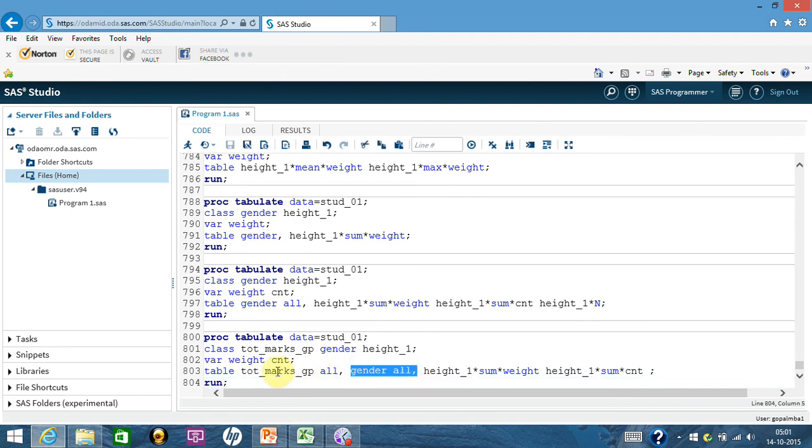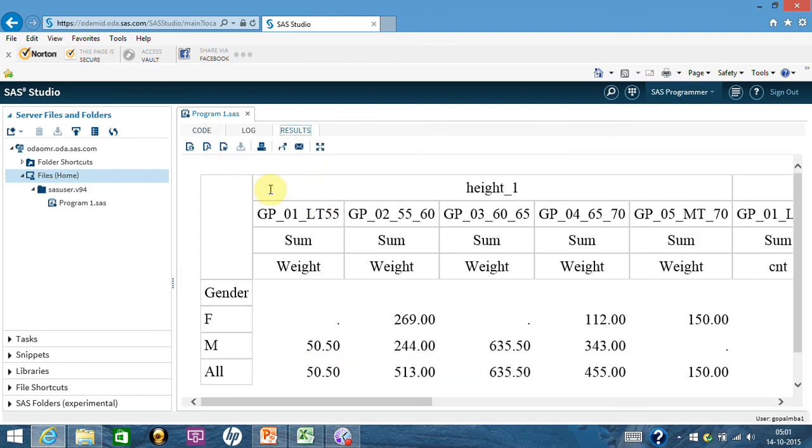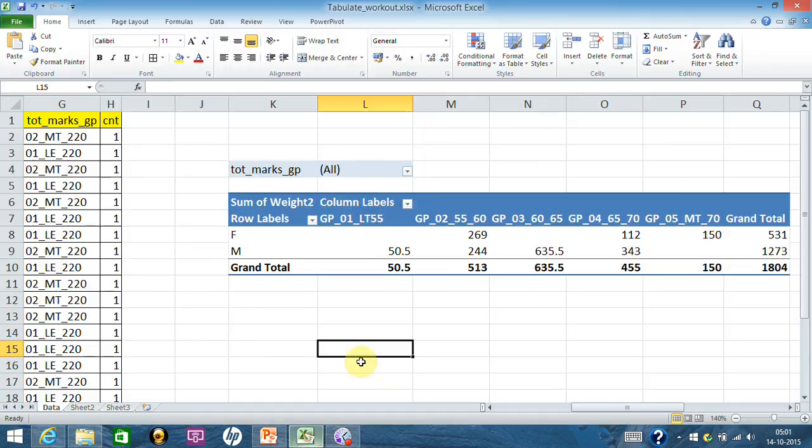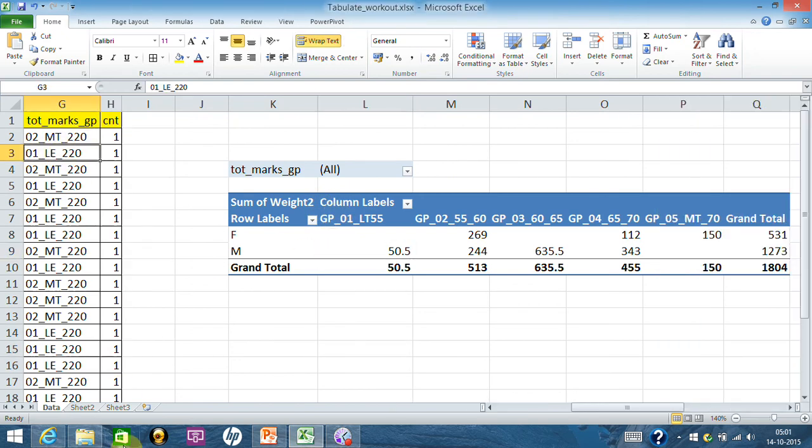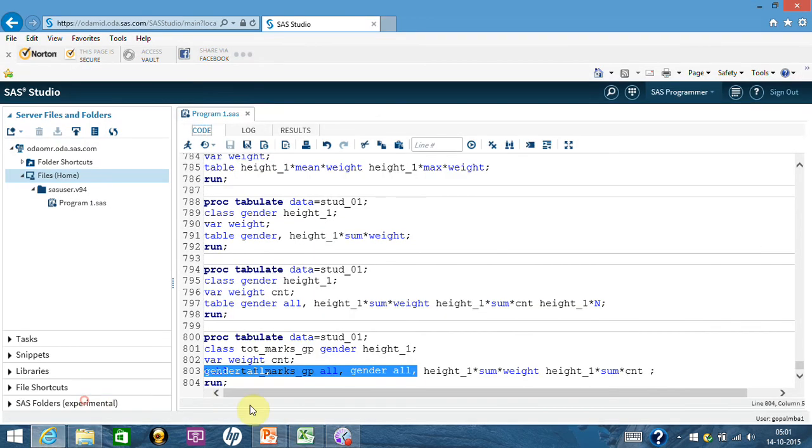It means for each value of total marks GP, which is taking values like less than 220 or more than, it will create a separate table for each distinct value. And then, because I have put the all statement also, it will create a table for all taken together as well. So let me just show it to you.